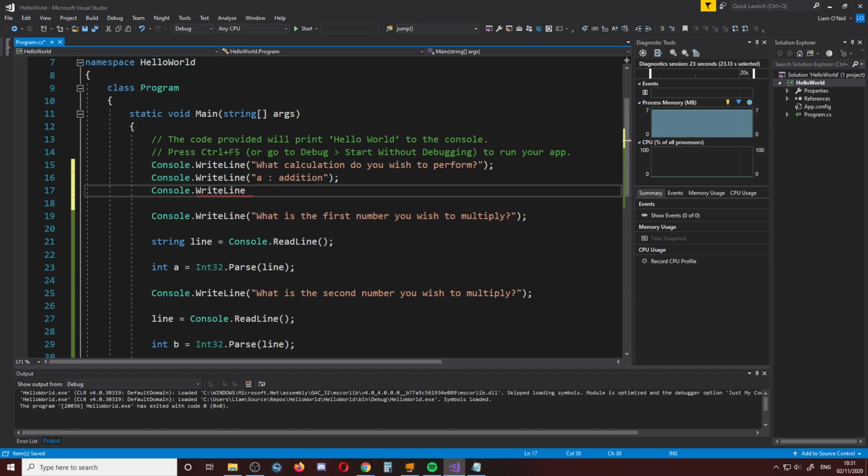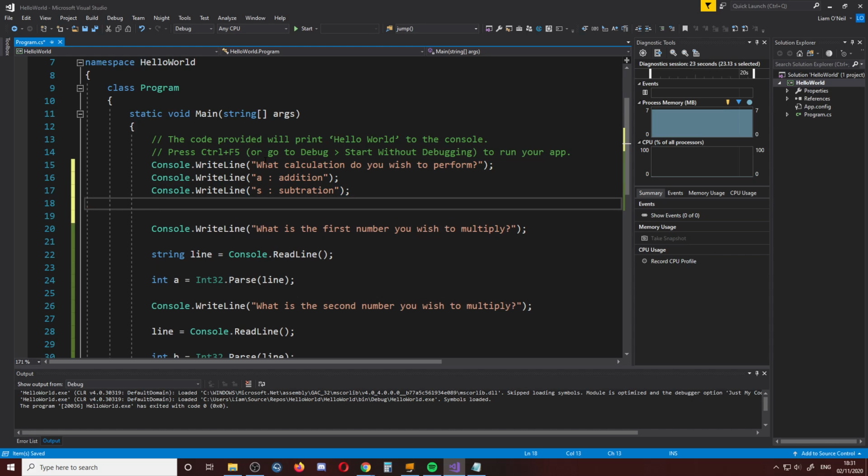Console.WriteLine. What I'm doing right here is setting up options so that the user can type what we're offering as an option, and then we can find out.